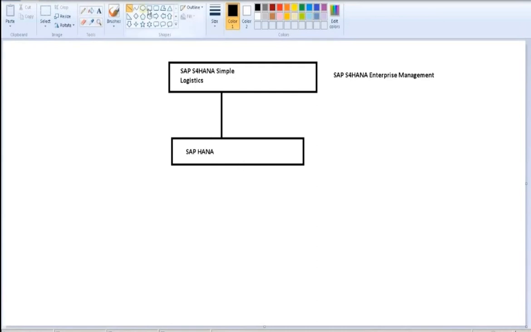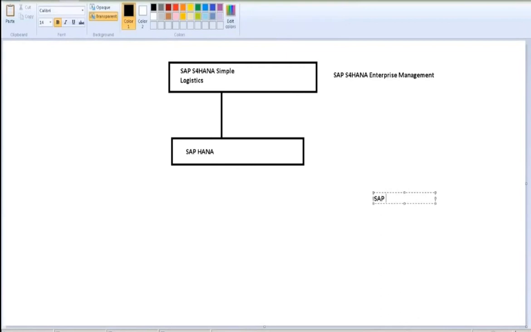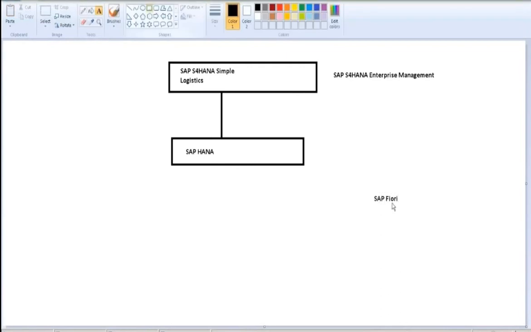As we know, S4 HANA has a very good user interface, which is known as SAP Fiori apps. So SAP Fiori apps is the front end. In the context of S4 HANA, we have heard about the digital core. Digital core enables customers to utilize the Internet of Things.